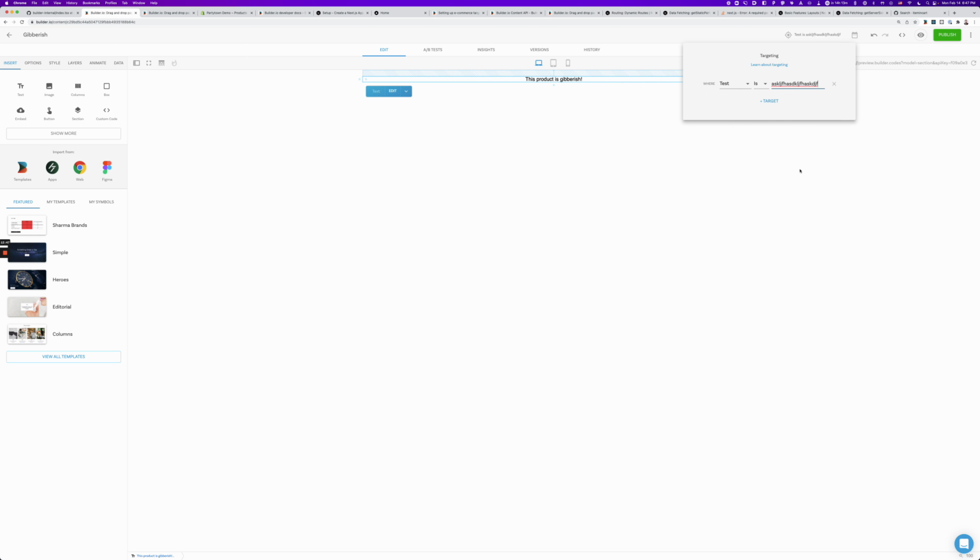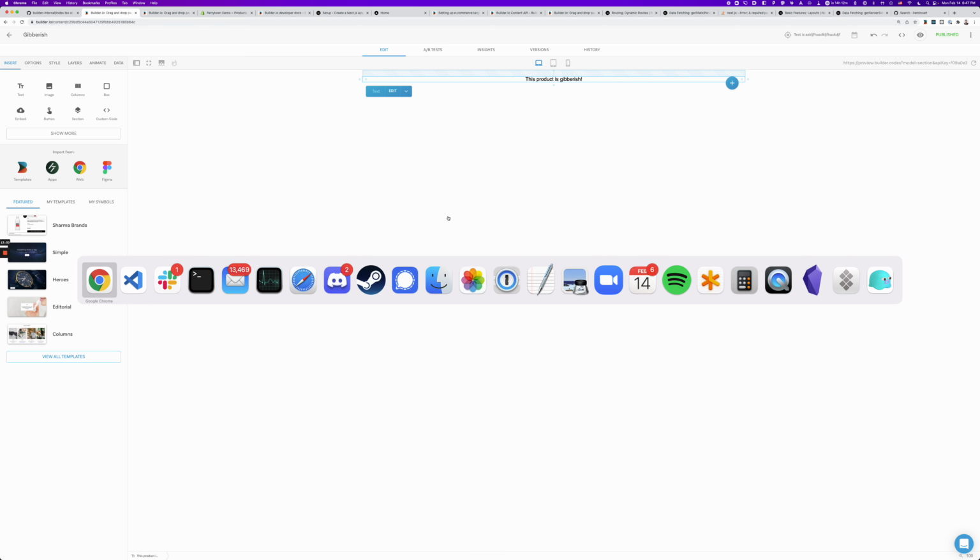So if we pass in this value as test, then this will appear inside of our symbol. Let's hit publish. Great. Now let's refresh, and what do you think will happen?